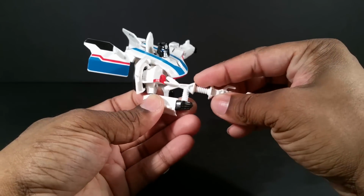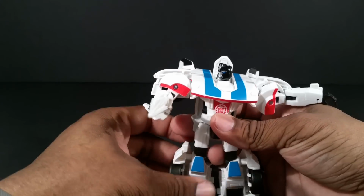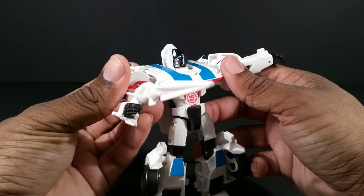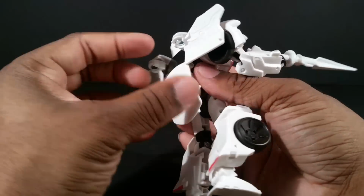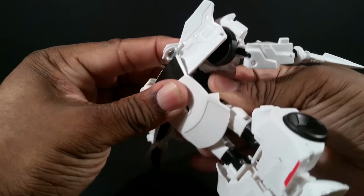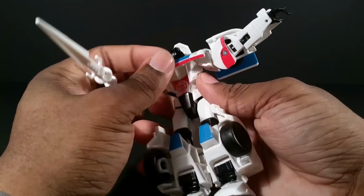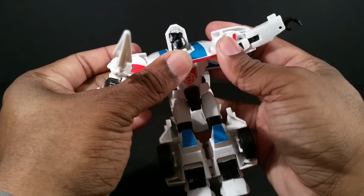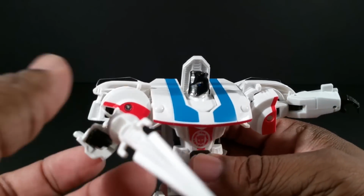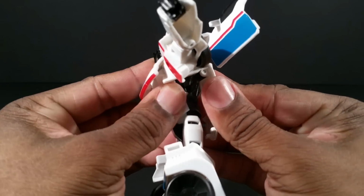Or you can make it a gun, I guess. Say it's like a lightning rod or something like this. Anywho, my buddy Extra Zero showed me this thing right here, like if you press his arms, let me try to do it like he did it. I believe he had this above here, but pressed it in. No, I'm not going to be able to do it. But basically, he had the arms pressed, the wings pressed way up where they're almost invisible, just like the G1 cartoon.